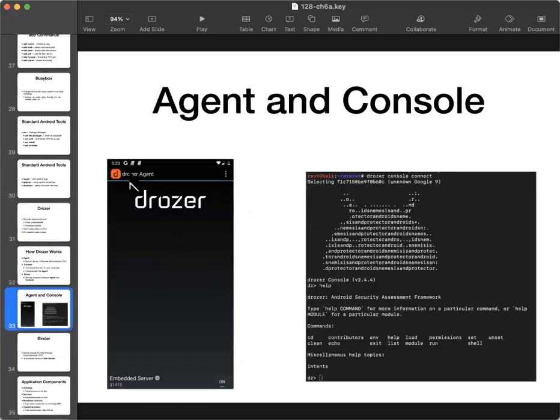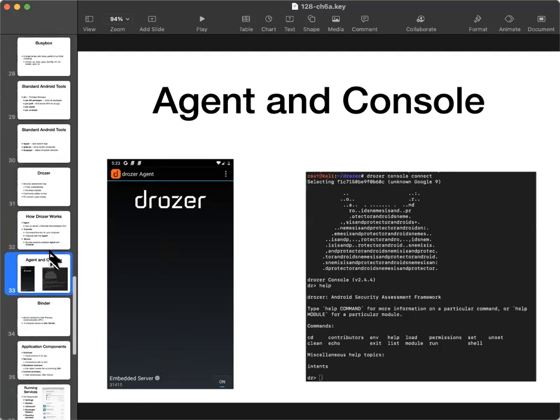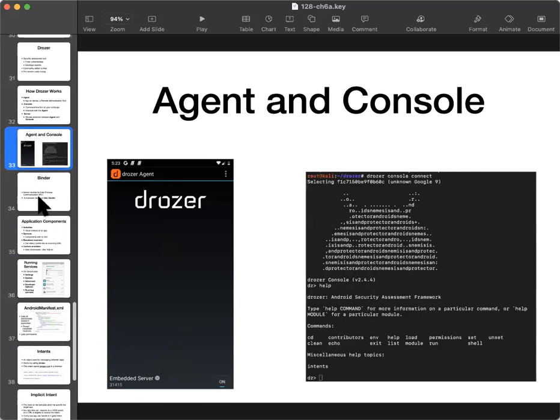And so now on the phone, you run this Drozer agent and start it. And now it tells you the embedded server is on and listening on a port. And then you connect from the client here. And now you can get the app running on the phone to send signals to other apps on the phone, which is a potential attack method where you would trick someone into installing a malicious app, and then you would use that app to attack the other apps. In principle, it could work. In practice, I don't find these vulnerabilities to be very common.